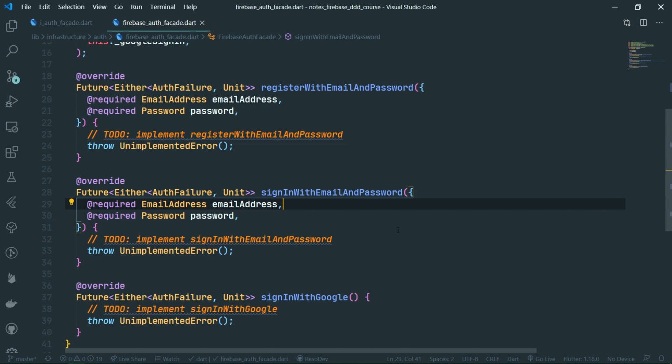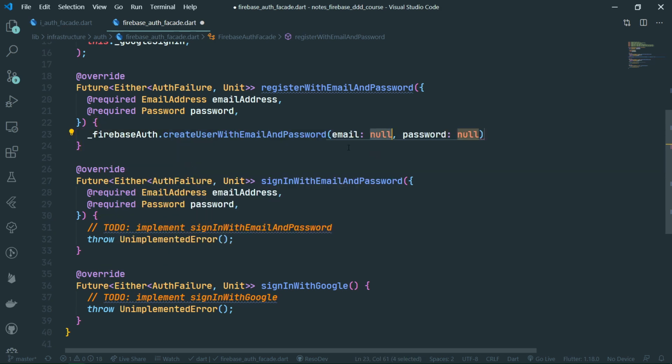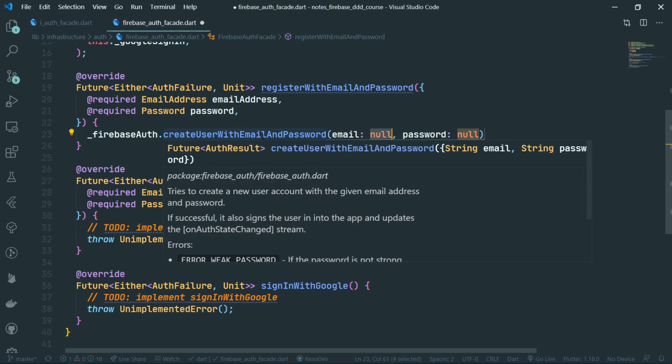So let's jump into register with email and password first, right? What we should do here is to call FirebaseAuth.createUserWithEmailAndPassword. The problem though is that the method on FirebaseAuth does not have the concept of our value object, email address and password. It expects a string.